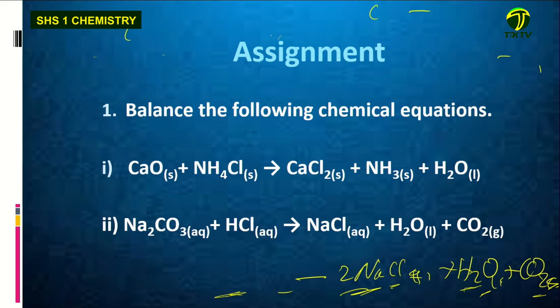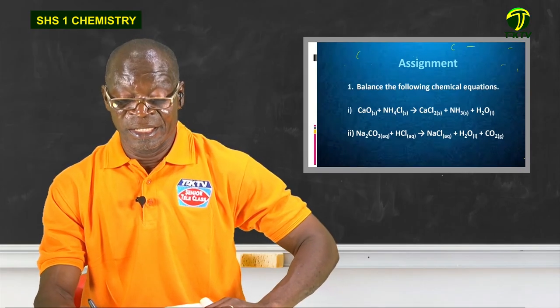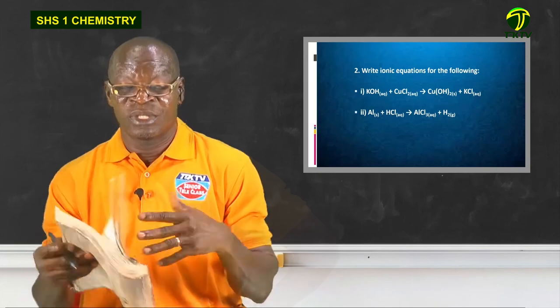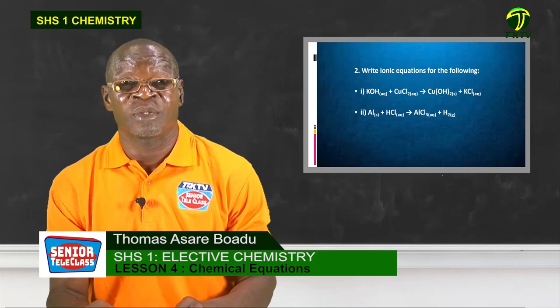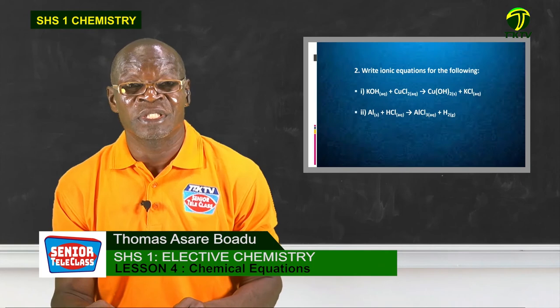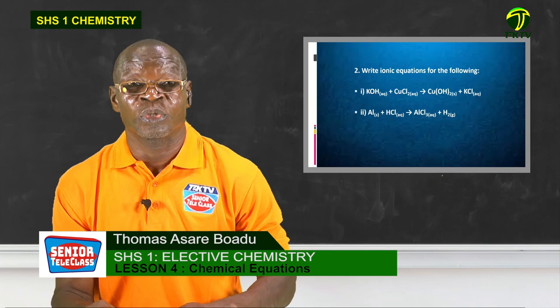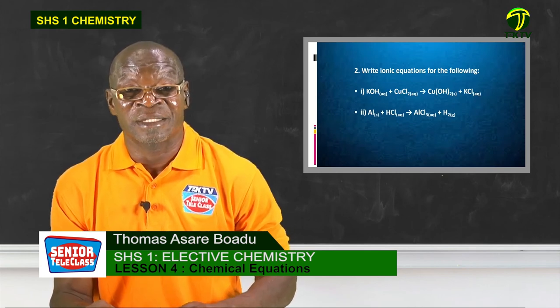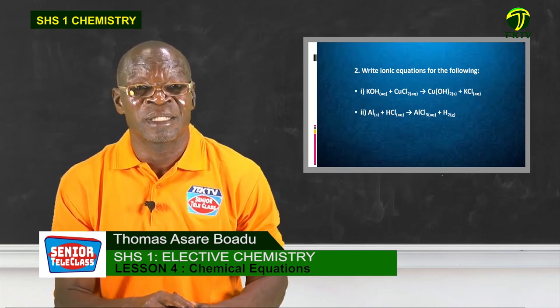Yes, so for the ionic equation, when you go home, I expect that you work on it so that next meeting we are going to look at the answers. Today, we hope we have discussed chemical equation, and you know the meaning of chemical equation. You know how to balance chemical equation. You know how to write ionic equation for a chemical reaction. Don't forget, we said we break aqueous, not solid, not liquid, not gas. And then we identify spectator ions which exist in the same form on both the reactant and the product side.